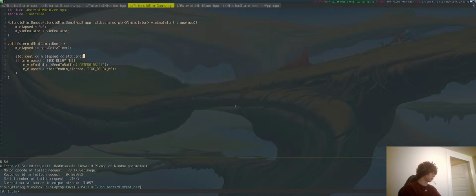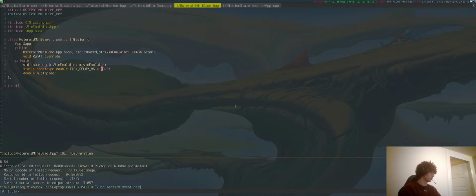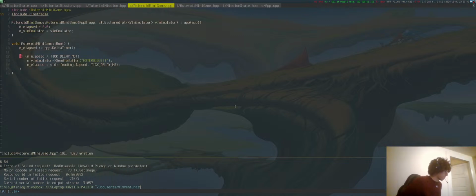I'm gonna get rid of this printout, and we're gonna change this to be a bit faster. And then we want to have, how are we gonna hold this?